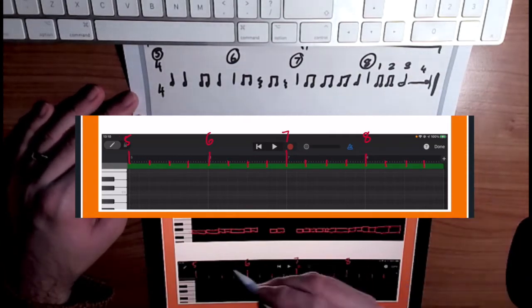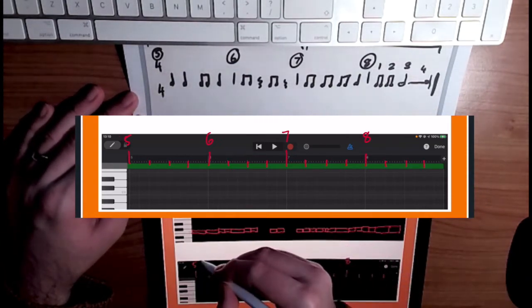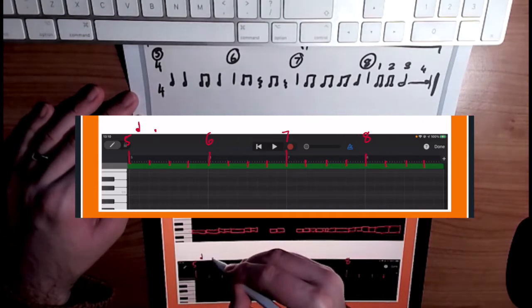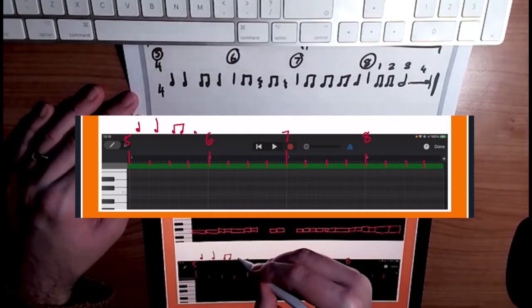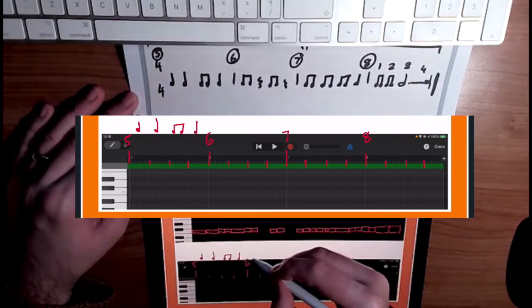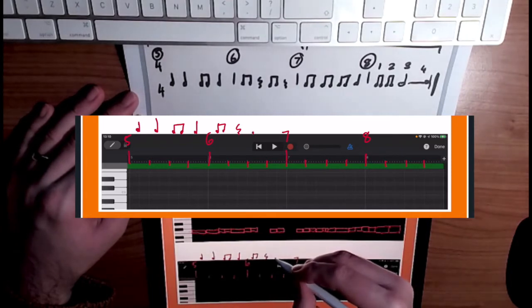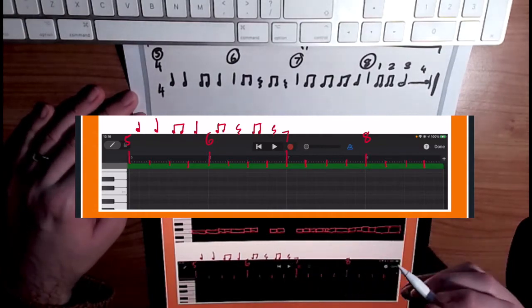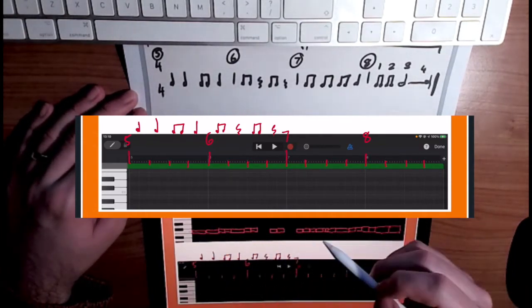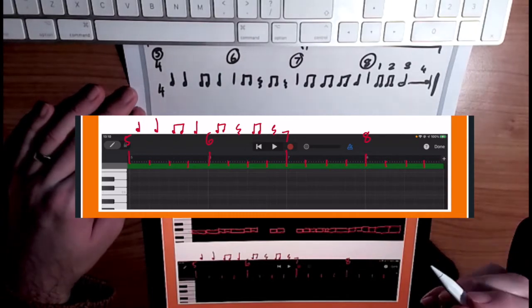And then we're on to the bar 5 rhythm. So the bar 5 rhythm is crotchet, crotchet, 2 quavers and a crotchet. In bar 6 I've got 2 quavers first, crotchet rest, 2 quavers, crotchet rest. Remember, this was the A, B, A, C, so they're actually the same as bars 1 and 2, the same as 5 and 6.